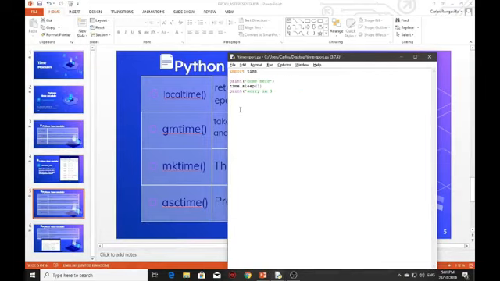Import time. Result is equal to time.localtime. Inside, let's use time.time. Don't forget the open and close parentheses. Then print result.